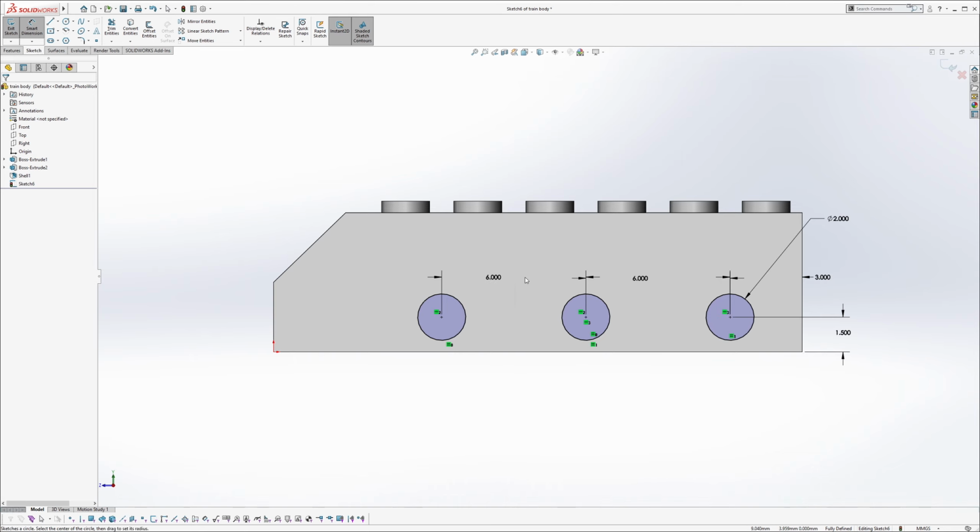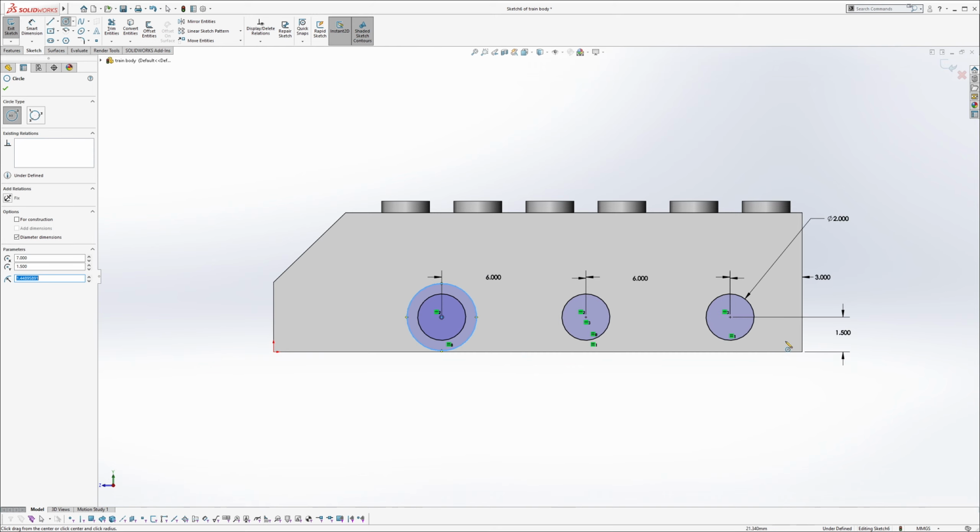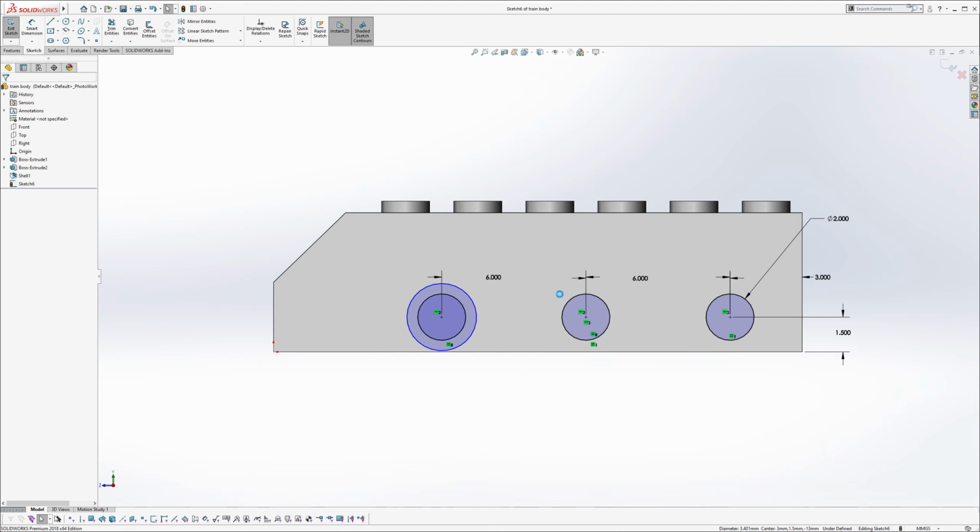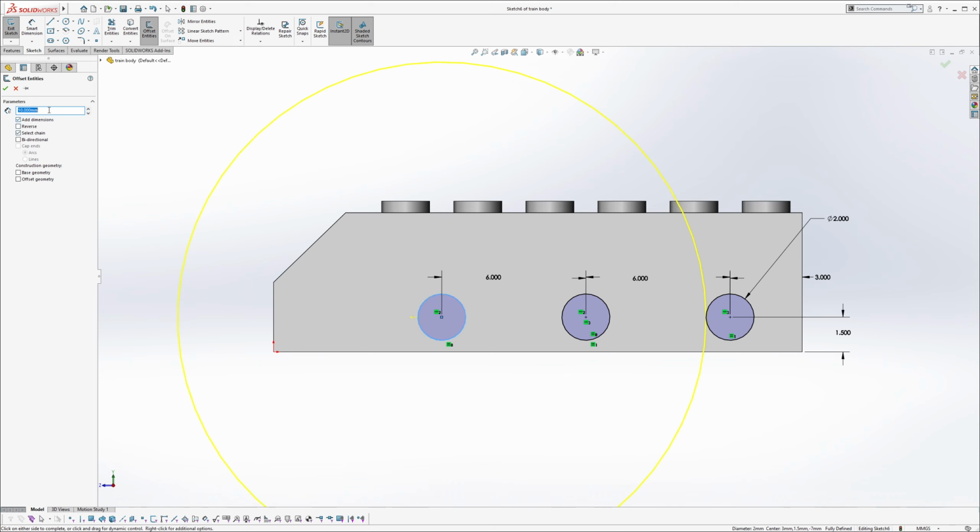I can do it either way. I can do it like this and define it that way for each one, but that just takes too much work. So let's delete those by selecting it, hitting delete, and going into offset entities. And we select the circle, you can see it offset the sketch 10 millimeters. We want to make this 0.5, and we want to make sure that it is going in the outer direction.